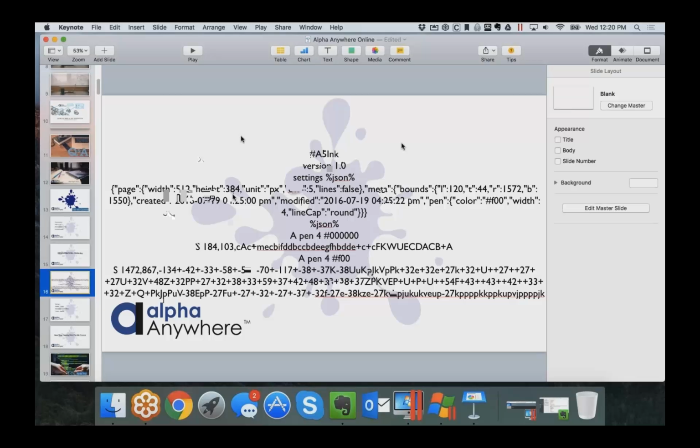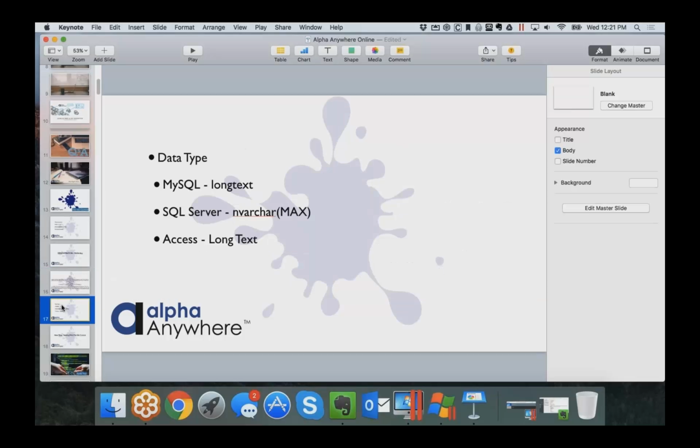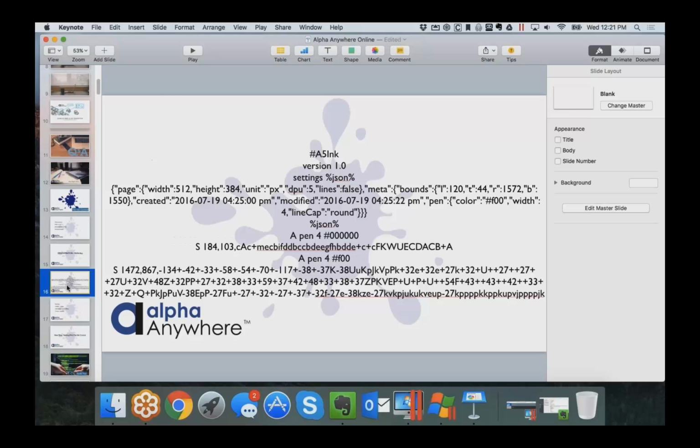Although in the interface we use SVG to do some rendering, that's handled under the covers by Alpha. So what you're seeing here is something that's been done by the tool and stored. It's easy to store, easy to view and review. It's not these weird blobs and things like that. And again, small footprint, so you can create a huge amount of drawings but have a very small amount of data actually being stored in the database.